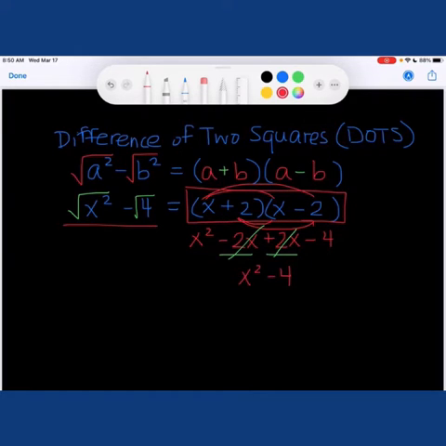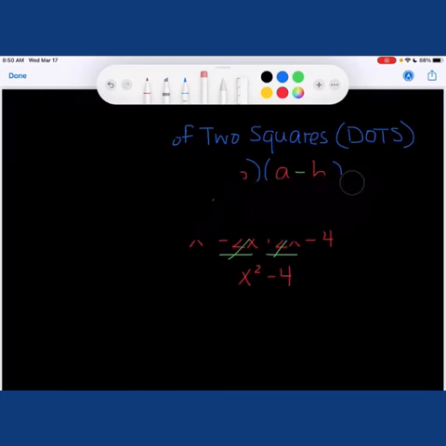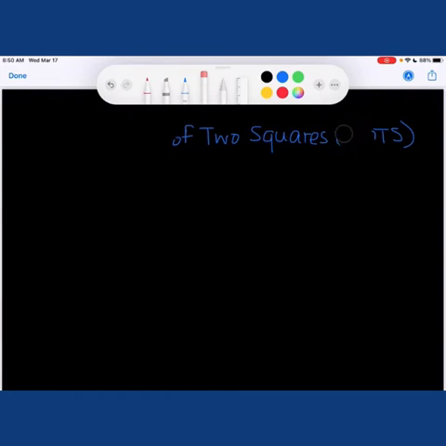All right, one that's very similar to difference of two squares is called sum of two squares. So the only difference with what it looks like to begin with is that it's a sum. You're adding instead of subtracting. So we've got sum of two squares. So it's going to be a squared plus b squared. So something like, let's say, 4y squared plus 9. 4y squared is a perfect square because both 4 and y squared are perfect squares. And 9 is a perfect square as well.